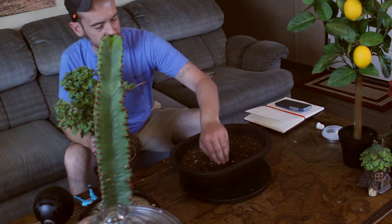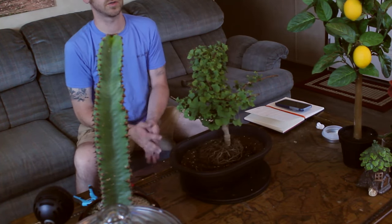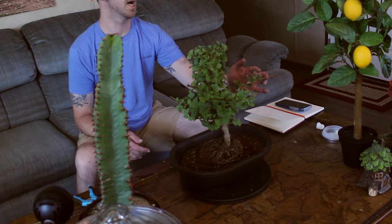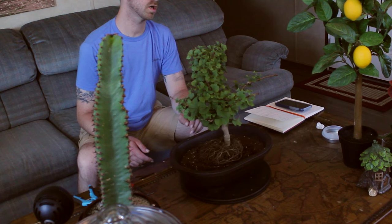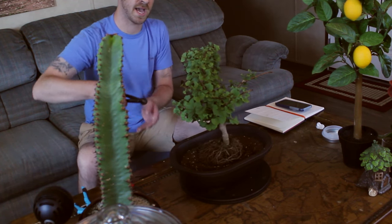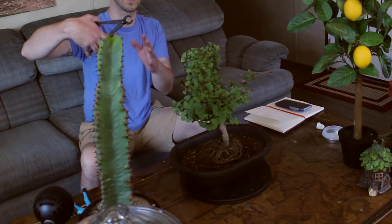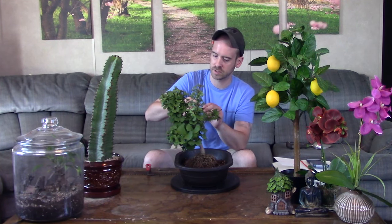I'll make a little divot in the center of the new pot to give the roots a spot to sit in. I've also got a little problem with some dead wood right here — the tip is really withered and doesn't look like it's been getting much water. I'll take my pruning shears and prune it back. These shears are good for cutting branches at the base of the trunk, so when you cut it off you don't leave a nub. It flushes with the tree, heals better, and looks more natural.